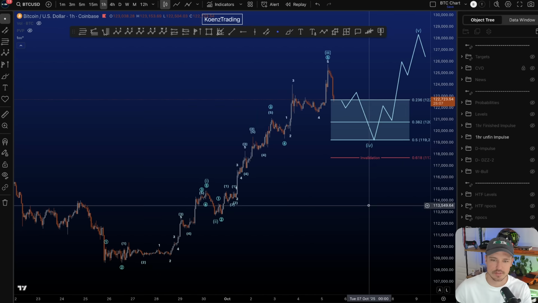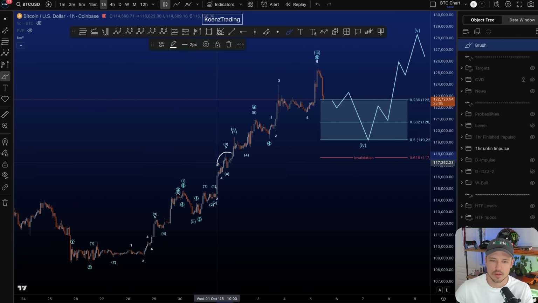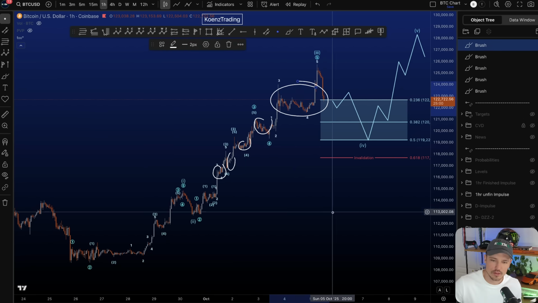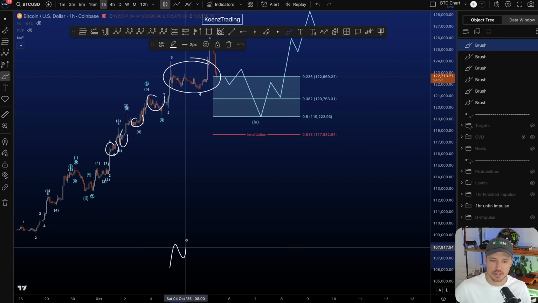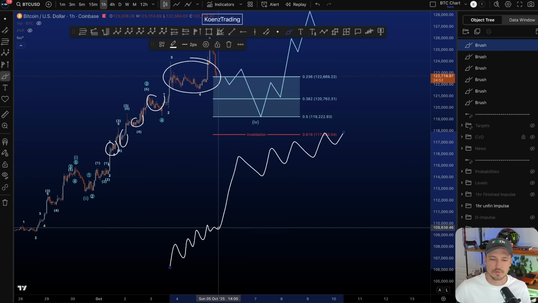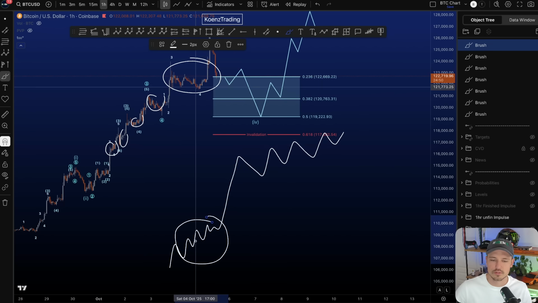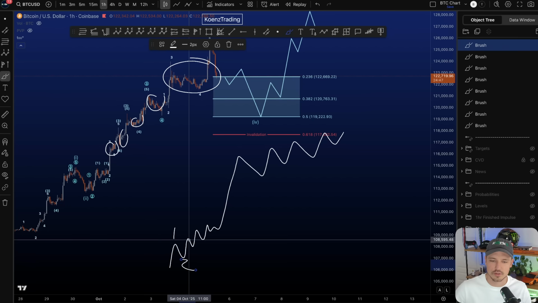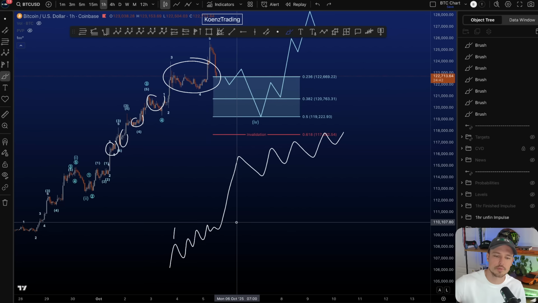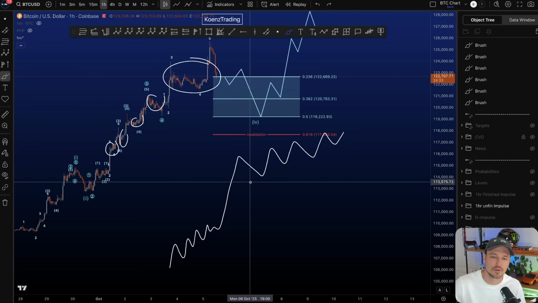Now, what is quite interesting is the time of the lower degree wave 4s. So when you consider an impulse to the upside, you get your 1, 2s, then your 3, and then you get your wave 4s and your wave 5s. Preferably your lower degree 1, 2s, right? You start with the highest degree 1, 2, then you have a lower degree 1, 2, then another lowest degree 1, 2, etc. Preferably each lower degree 1, 2 is a little bit shorter in time and price compared to the higher degree 1, 2, or quite similar in price and time. But it's the other way around with your 4s and your 5s.